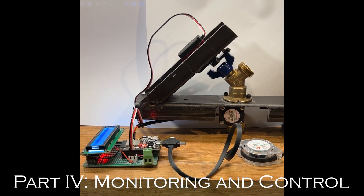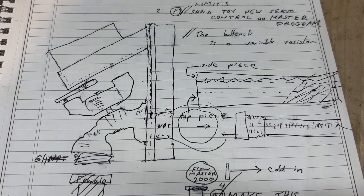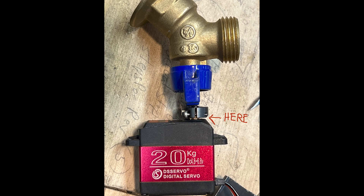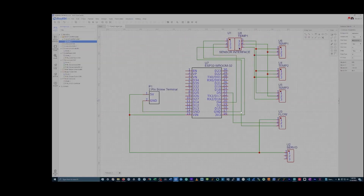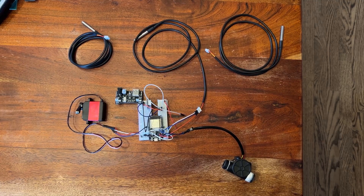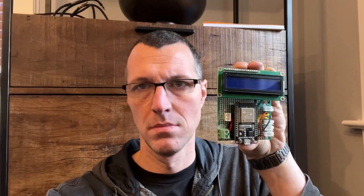I have a ballcock servo. Here's a checklist of things I need to figure out how to make, like how to connect a silcock valve - also referred to as a ball valve - to a servo. But I eventually was able to make something. Even got it to work a little bit. I designed up a wiring diagram using the EZEDA software. Even though I wasn't sending it out to be wired, it just made it easier. Did some diagrams and schematics, and turned this mess into this beautiful product that will monitor and control the other product.